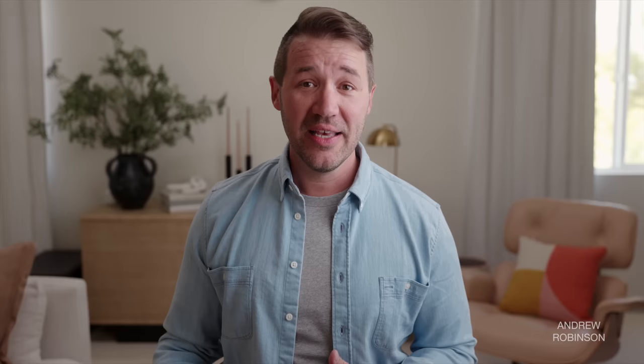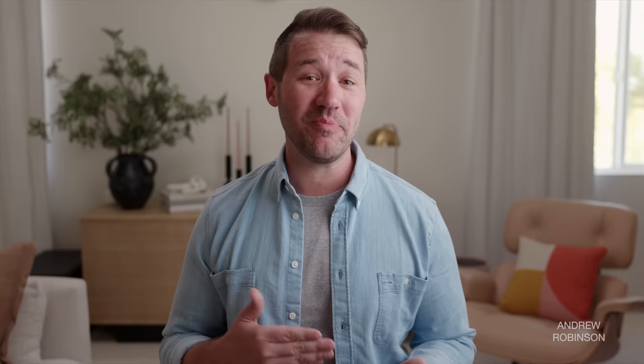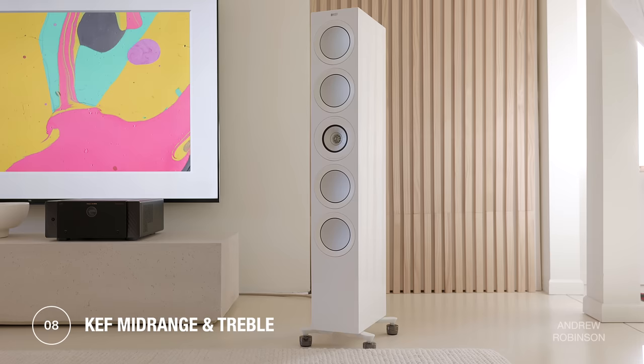When directly compared to speakers in its class like Martin Logan's new Motion XT F100, you may feel the Logans have more impressive bass — the Motions definitely play lower in our room, but the bass isn't as refined. Those who like extra crack or slam down low will likely side with the Motion speakers, but when it comes to accuracy and nuance from about 40 Hz on up through the mid-range, I'm not sure I've heard better than the KEF at this price point. Still, for true full-range playback, a subwoofer is still required.